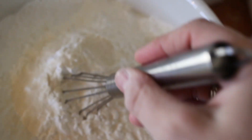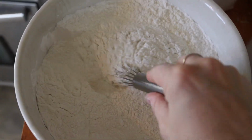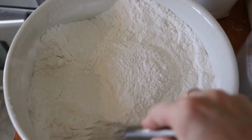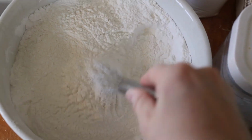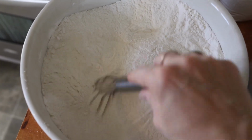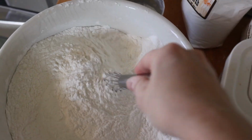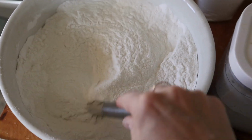Okay, so I'm going to mix it all together. And then I will just store this, and I will have a good gluten-free flour mix. And it's so much cheaper than buying it. Gluten-free flour is so expensive.